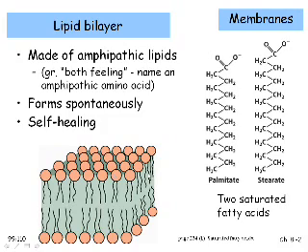And because the cell has in it a large number of these amphipathic lipids, their structure is such that they will spontaneously assemble in the cell into this bilayer. And it's a bilayer because there's one layer of lipid here and a second layer of lipids there. And they're oriented so that their hydrophobic parts point towards the center and their hydrophilic parts point towards the outside. And all of that can happen quite spontaneously.